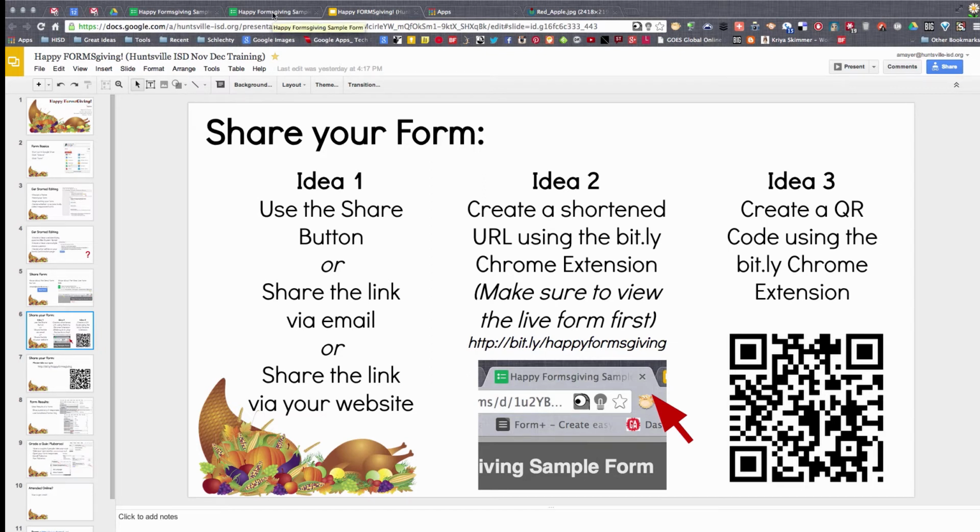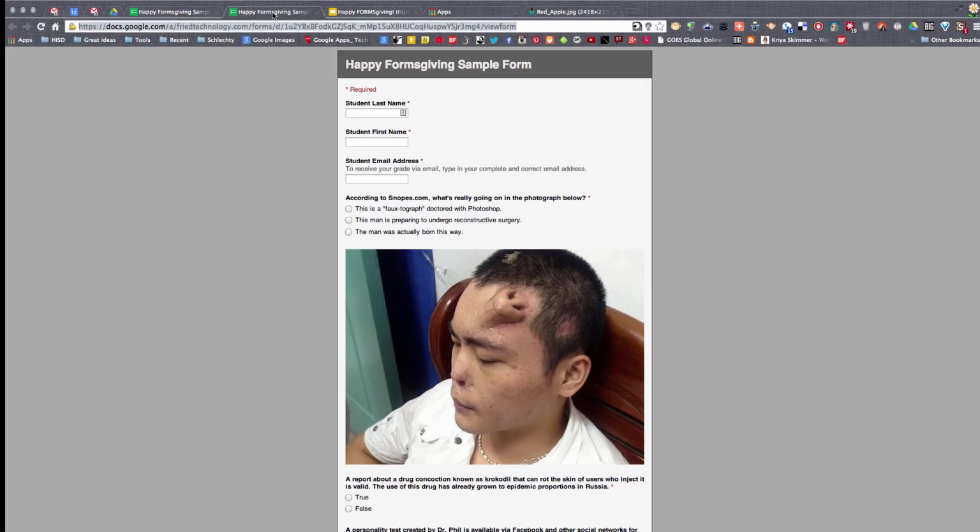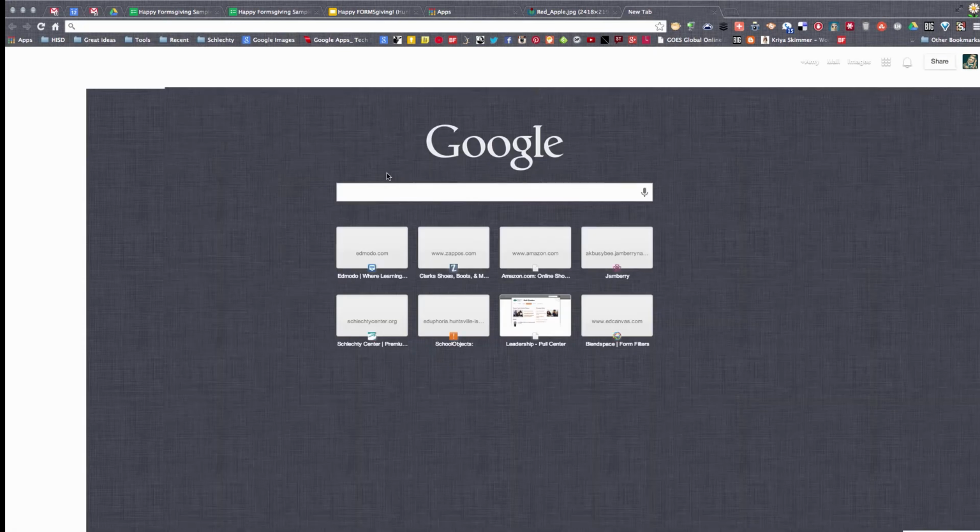If you're a teacher in a classroom and you don't have your students in a mail group, this is a great technique for you. So what I want to do is make sure I'm at Phase 2 of my form. Phase 1 is the editable version. Phase 2 is the version that people take online. Now I've already added this little app, this bit.ly app, to my Chrome. If you haven't added that yet, then this is how you do that.